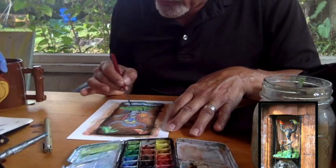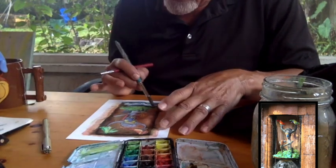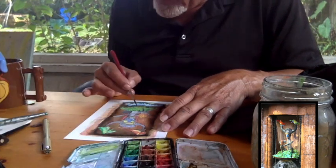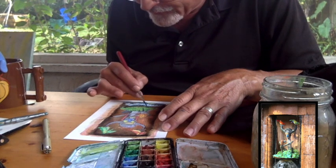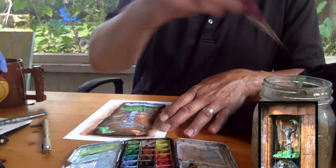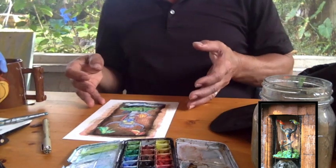Soften that up a little bit. Probably gonna take some of that off there. Give me that brush. Lighten that up. Pull that off a little bit. There we go. And a little ultramarine in there. There. That's the black I made with an ultramarine and burnt umber. It's not really a true black. It's just a great way to. There we go. A little water. There we go. So there. Yeah, it's enough damage.